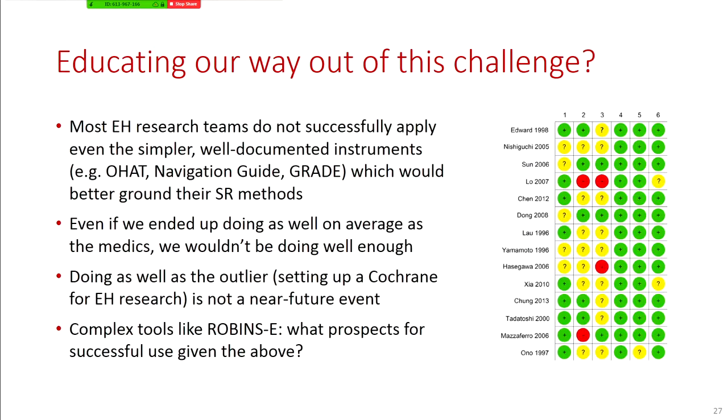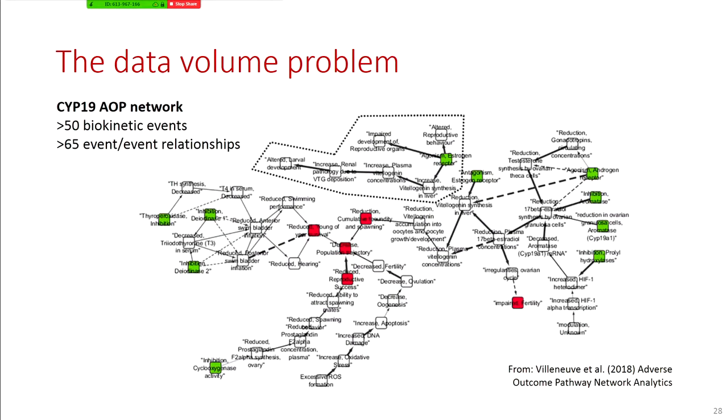Can we educate our way out of this challenge? I am skeptical that we can. I think it would be a massive amount of effort over a 10 to 20-year period where we might get people doing environmental health systematic reviews about twice as well, say 2 or 3 times as often as they're doing it now, and it might still only be a quarter as often as we need. And that's using relatively simple current methods. If we start using complex tools like ROBINS-Z, which can only be applied by a very small number of scientists, there's a serious question about whether the methods we are using, even if they're the correct methods, are scalable or not. So we need a different approach.